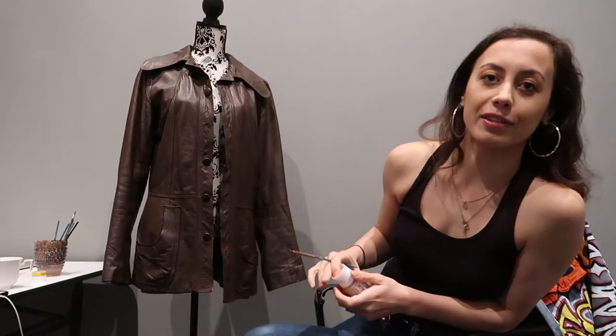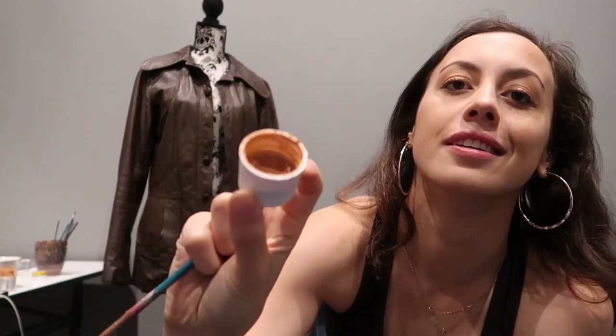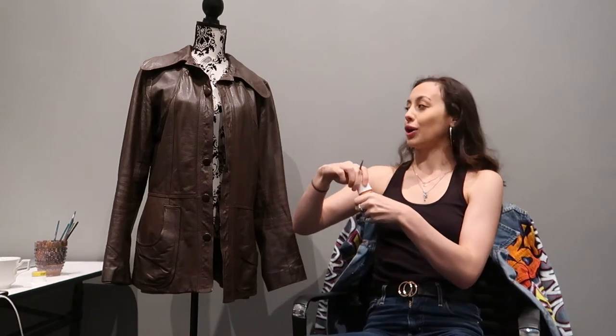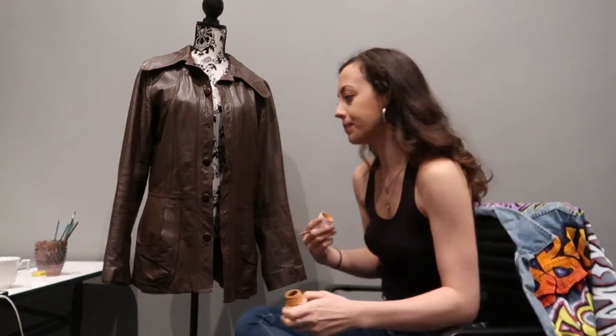So the first color I'm gonna start out with is this nice sort of poo color. You can't really see that. The lighting's really bad in this place. I'm sorry, it's really good. It's a couple of tones lighter than this brown, so it's gonna look really nice. This will basically be my base color for the tag.